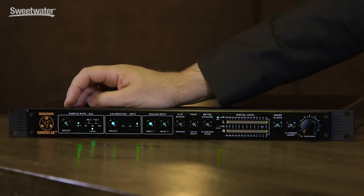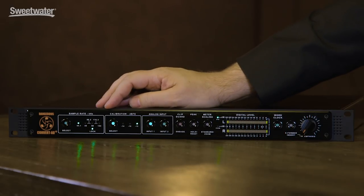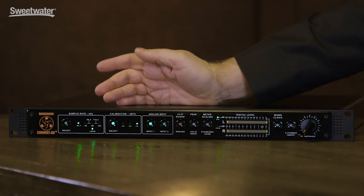It can be a clock master or a slave. And if it's a clock master, you can choose your own sample rate from 44 to 192, whatever you need. You can align it to any standard — minus 14, minus 16, or minus 18 — from the front panel. So you can match it to your existing converters: Avid would be minus 18, a Symphony by Apogee or an Apollo would be minus 16, and for mastering engineers you could use minus 14.